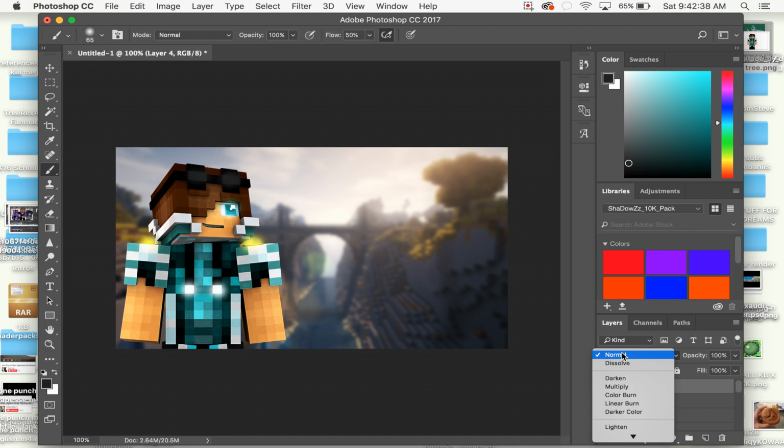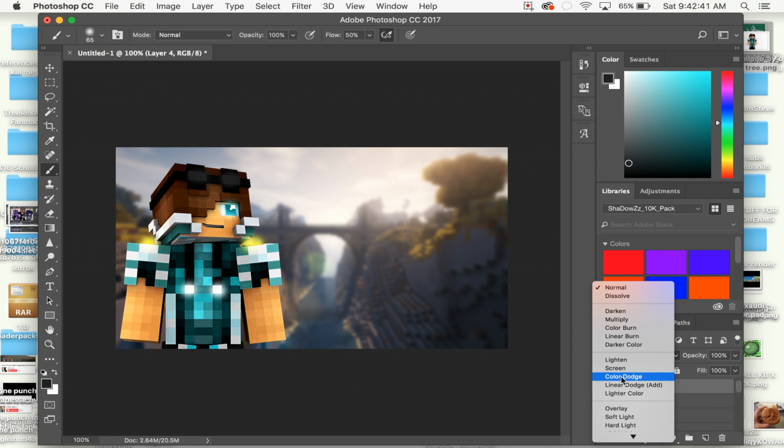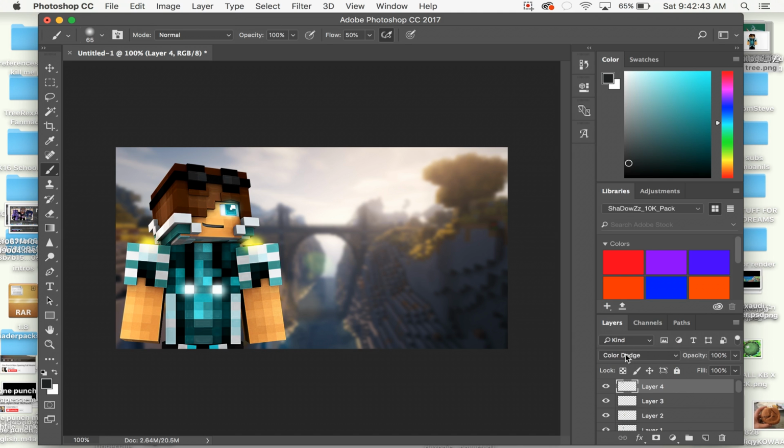And for the last time, hit this button here. Right here, you can use color dodge too. They both work, except color dodge is harder to see, I think, is more subtle. But the color dodge add, it's a little bit brighter, I think. So that looks good. Fairly nice, I will say.